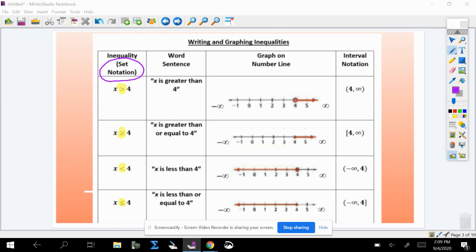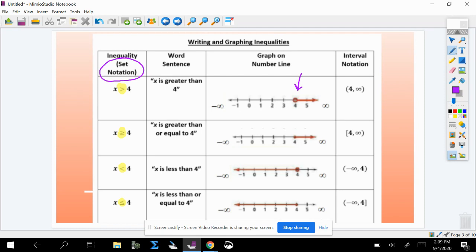So I want to talk a little bit about the graph. When we graph things, when I graph something where x is greater than 4, that means that at 4, I need to put an open circle. And what that open circle was saying is that number is not included as one of my answers. 4 is not bigger than itself, but it's everything right after 4. So 4.1 or 4.2 or even 6 or 7. And then my arrow heads to the right because those are all the numbers that are bigger than 4.